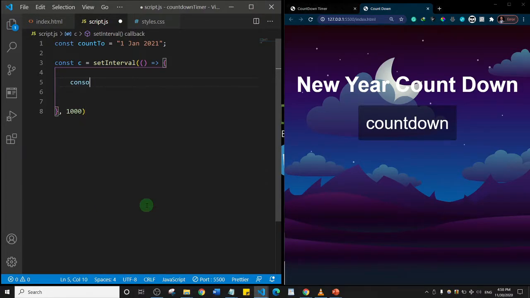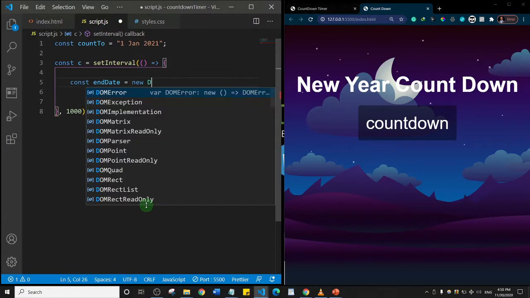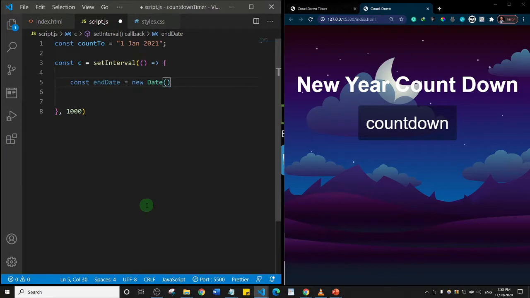I'll say const end date, and I'll set it to new date, and I'll pass the count to variable inside of it. So this is the date we are counting to.